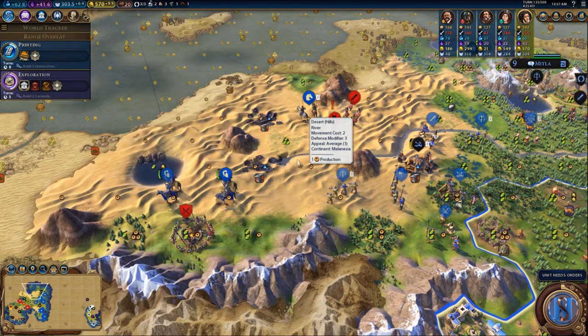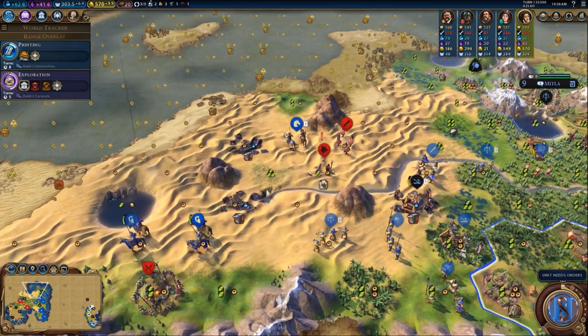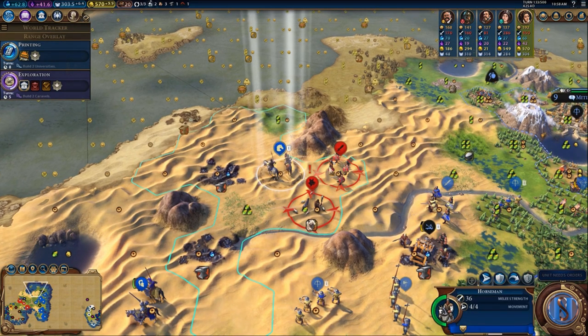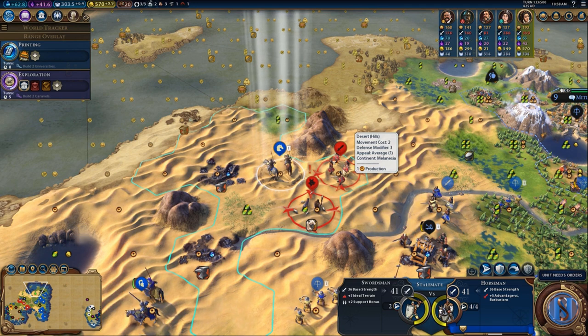Once again, we have clicked next turn, and we are presented with some more opportunities to display some different combat scenarios. So the first one I wanted to show you is up here with this horseman. Now, when I click on this attack here, you can see instead of being 41-39 like it was last time, it is actually a stalemate at 41-41.